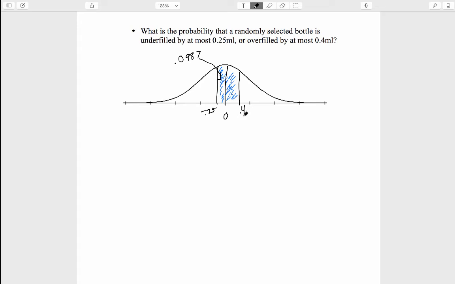We're going to need to look up 0.4 in the table, but when we do, we will need to add two probabilities. There are no subtractions required. In the previous example, we had to overcount something and then throw away the portion that we didn't want to keep. Here, there is no throwing away. The range of values we are interested in belong to two separate ranges, but each one is from 0 to somewhere. Therefore, the probability of each of these two separate ranges really is the result of a direct lookup in the table. So we've looked up negative 0.25, now we're going to look up positive 0.4, we'll get a probability for this piece, and then we can add.